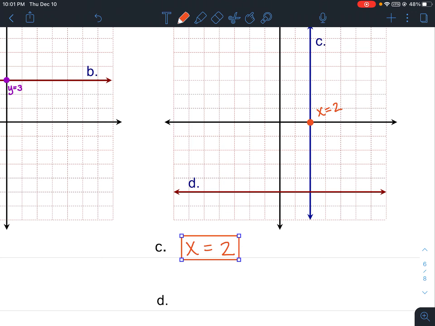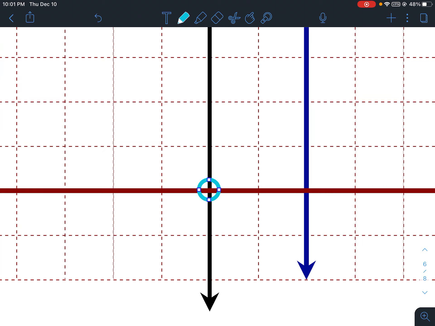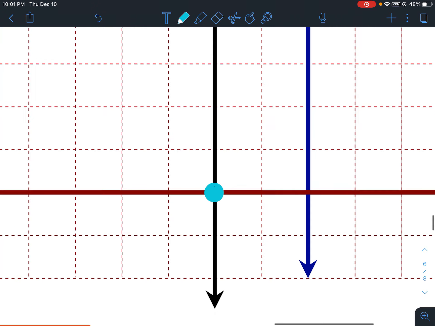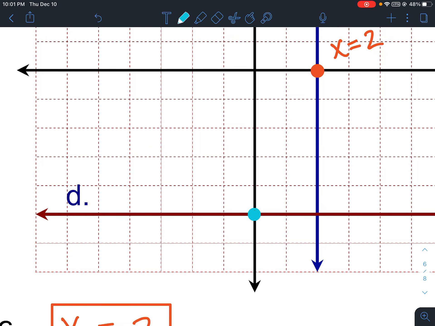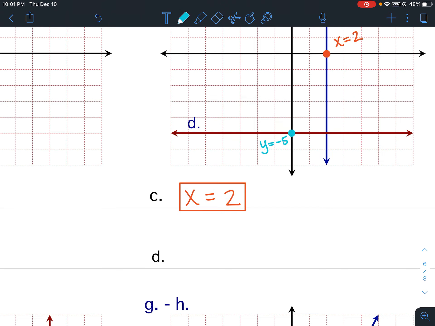For D, D is a horizontal line. Horizontal lines only cross the y-axis. So I'm going to put a point where it crosses the y-axis. Where does that cross the y-axis? Well, negative 1, negative 2, negative 3, negative 4, negative 5. So it crosses at y equals negative 5. And that's it. That's my answer for D.